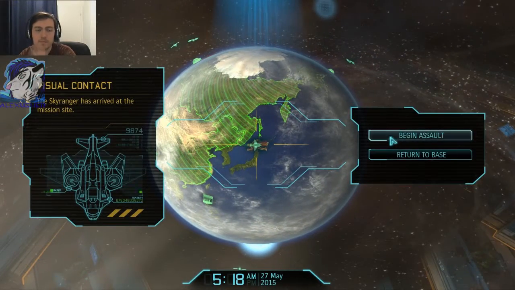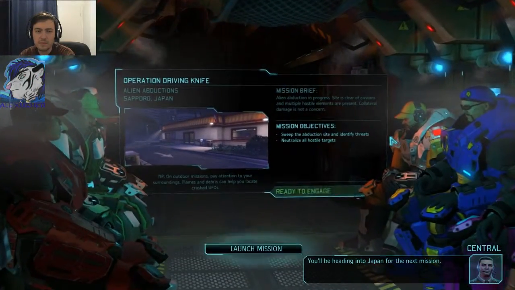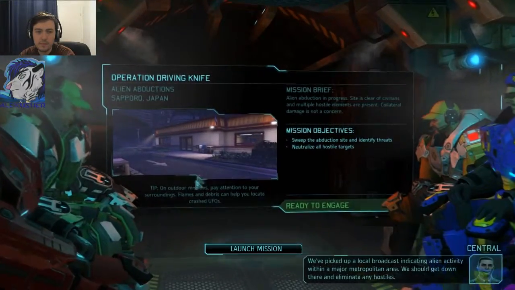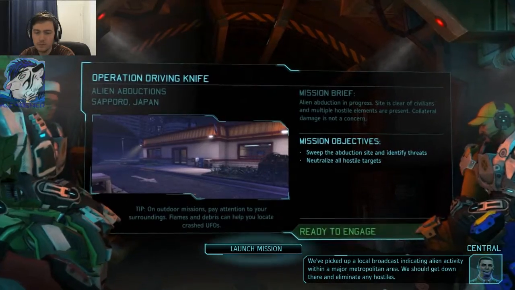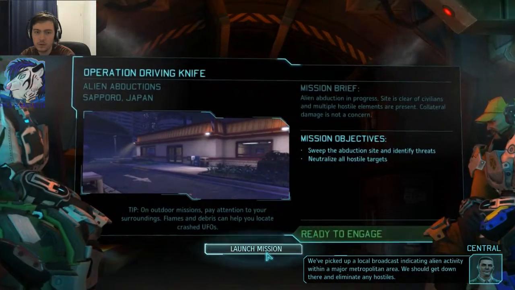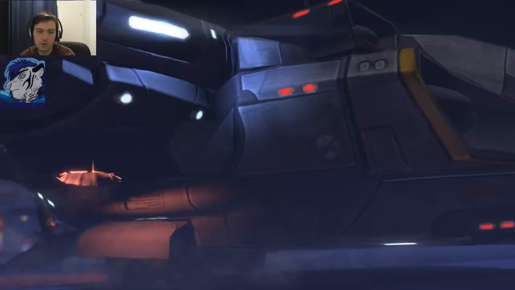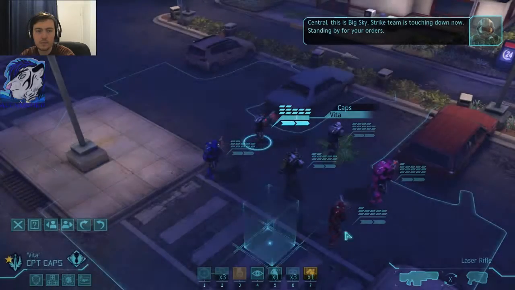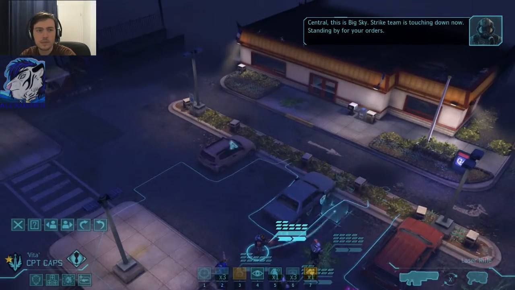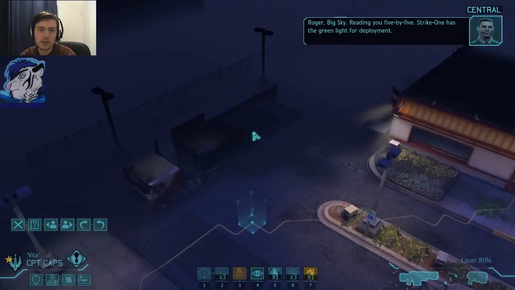We have visual on the mission site, setting down. You'll be heading into Japan for the next mission. We've picked up a local broadcast indicating alien activity within a major metropolitan area. We should get down there and eliminate any hostiles. 3, 2, 1, dropship has arrived. Central, this is Big Sky. Strike team is touching down now. Standing by for your orders. Roger, Big Sky. Reading you 5x5. Strike one has the green light for deployment.